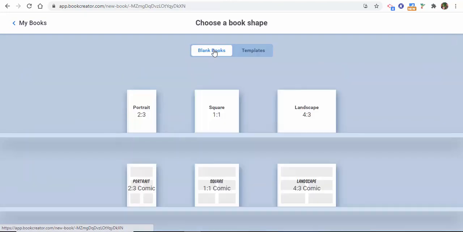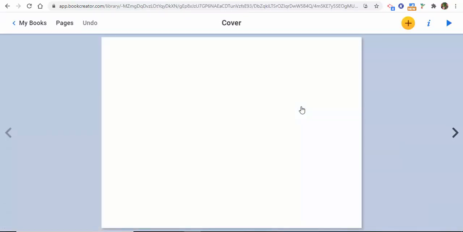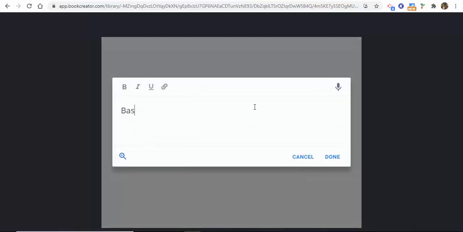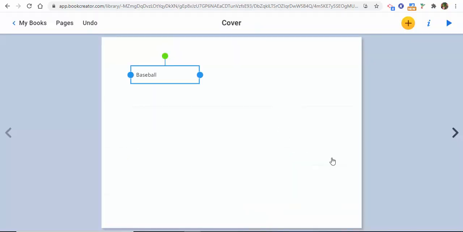But for the first time, I'd recommend going into landscape. Of course, you can go into landscape comic. You can see there are lots of options to check out. But let's go into landscape. I'll just do a real quick one for you here. Let's do one on baseball. So we're going to add an item. You can see your options here. We're going to go in and just put a text in here first. And I'm just going to call it baseball. You can see your other options up here as well, where you can put in a link, italicize, underline, bold. I'm not going to do all that for right now.